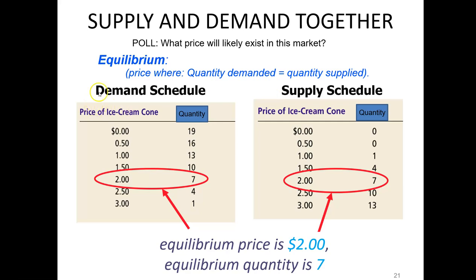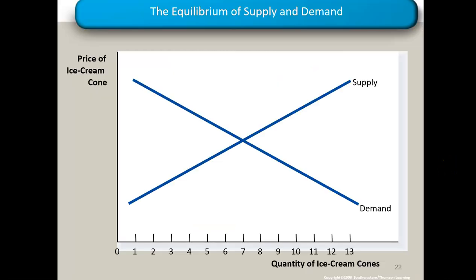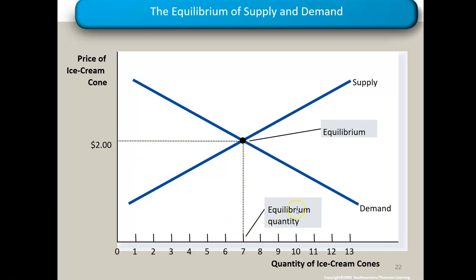So if we take the representation of this demand and the supply, instead of as a schedule, as a demand curve and supply curve, by plotting these price and quantity combinations on the demand side and on the seller side, we can create something that looks like this. And hopefully, not surprisingly, the equilibrium is where those two curves, the supply and demand, cross. Right? The equilibrium is the intersection, and every equilibrium in the supply and demand analysis is composed of the equilibrium price, the price at which the quantity demanded, and the equilibrium quantity is the same.